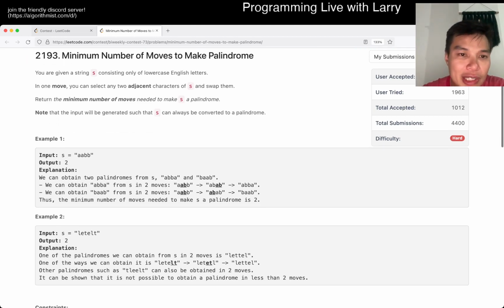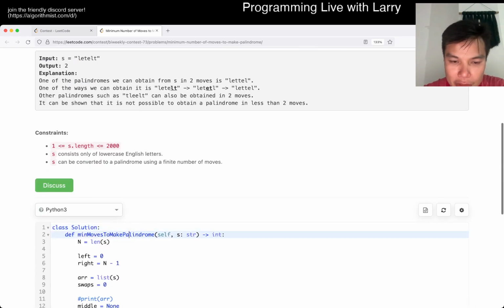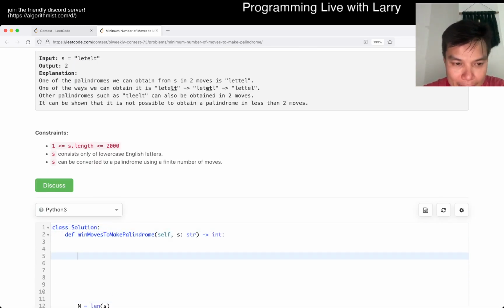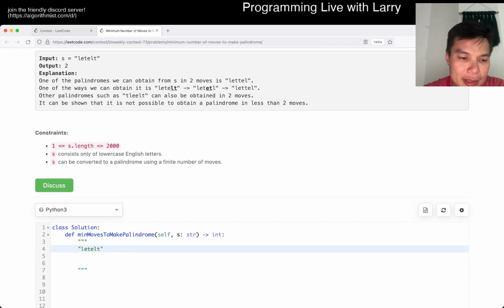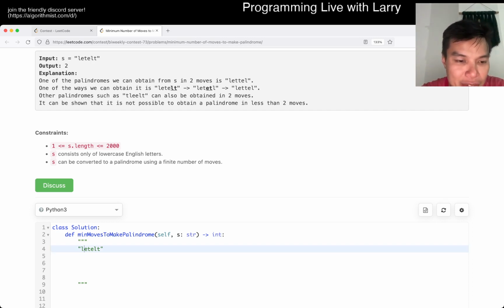Given a string, let's start with this one. The way that I would think about it is, let's say we have something like this. The greedy thing that I would say is, let's say L is on the outer side. If it's not, let's say you maybe want to do Y. Well, if you want to do Y, that means that you would have to move Y to the left anyway, and in that case, it is exactly the same as moving L to the right.